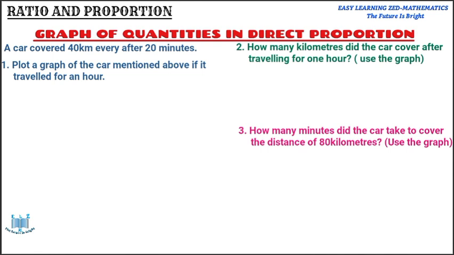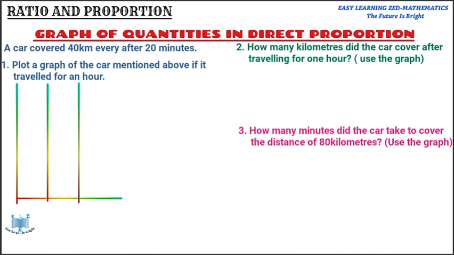Now let's go to the first question, which is question 1: plot a graph of the car mentioned above if it traveled for an hour. So what we're going to do here is plot a graph of this car traveling for an hour. Remember, the car was covering 40 kilometers every 20 minutes. So I'm going to draw the lines here for the graph we are going to plot.